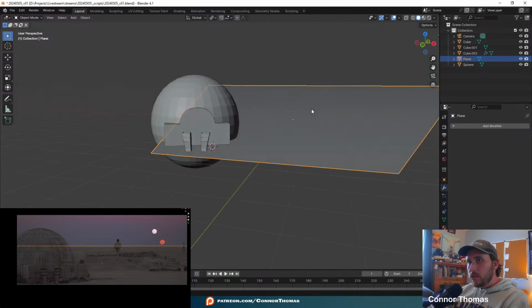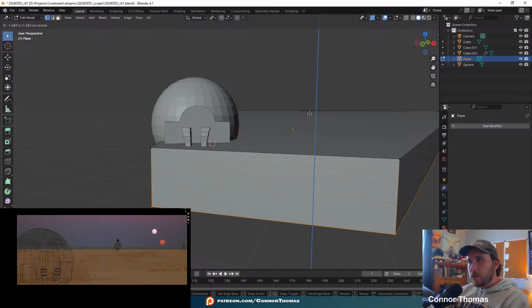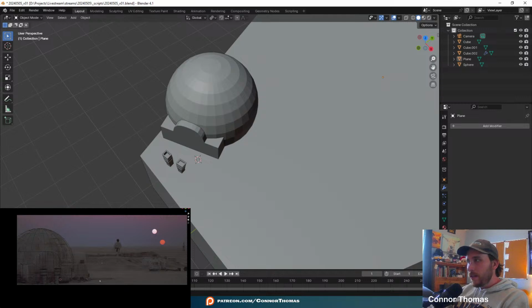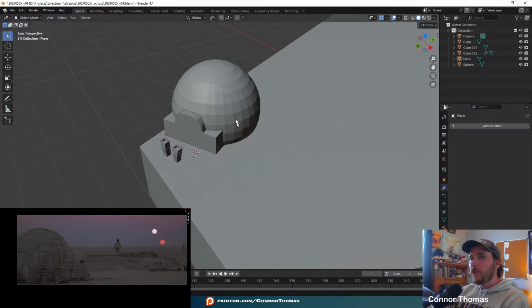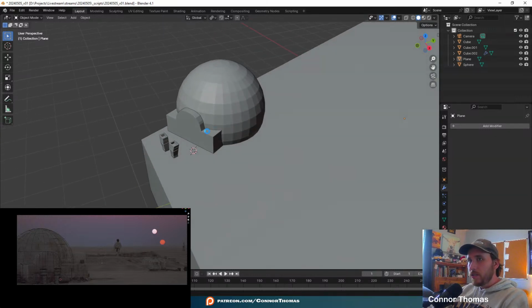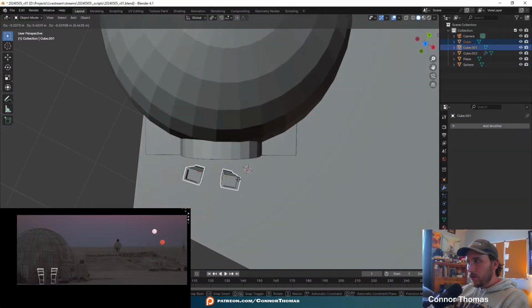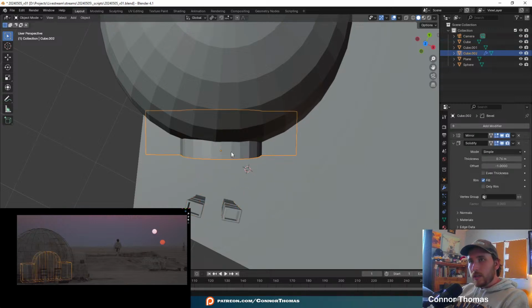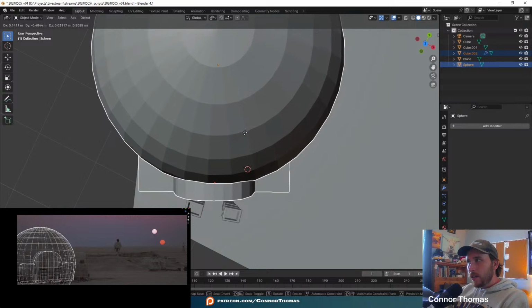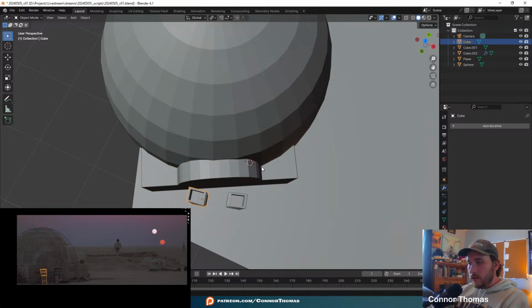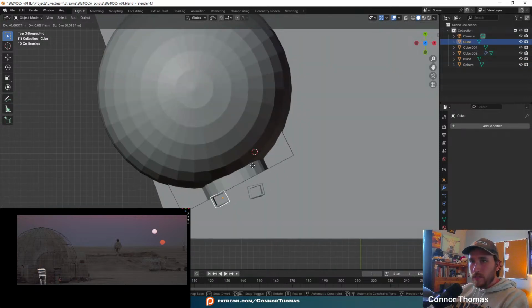Also, it might be worth it for us to take this whole thing and just extrude it downwards to add in some ground. It's not super necessary other than the fact that we're going to want this walkway here to be going down into the ground. And I find Booleans just so much easier to work with than having to do anything else. So I'm going to grab this and... Okay, let's move this entire hut here closer to this section, and then I'm going to rotate these and place them up against the ledge here.